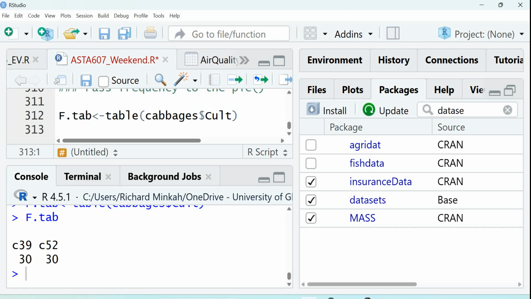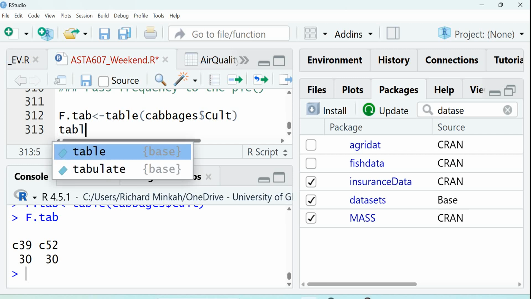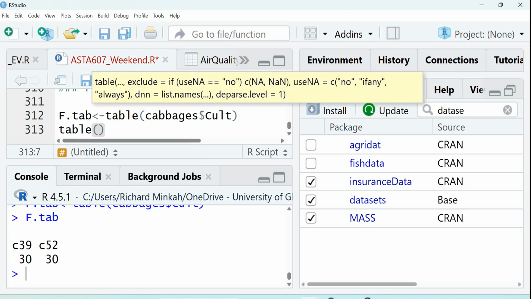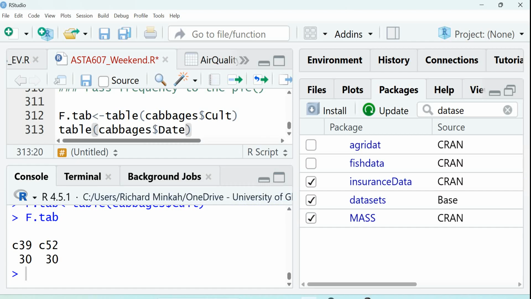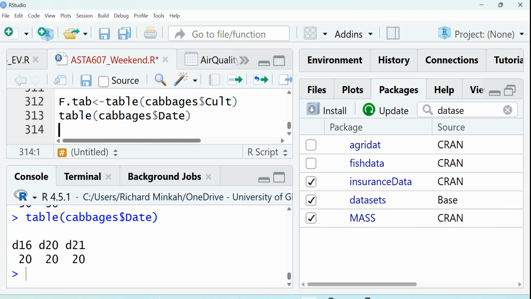Okay, so now let's try that for the date as well. And these are typical of agricultural experiments. They are evenly distributed, so I'm sure that the date will also have the same number. In that case, there's no need to worry yourself with a graph to show it. So let's look at dates. I told you, you see, it's the same. So there's no need to worry ourselves.